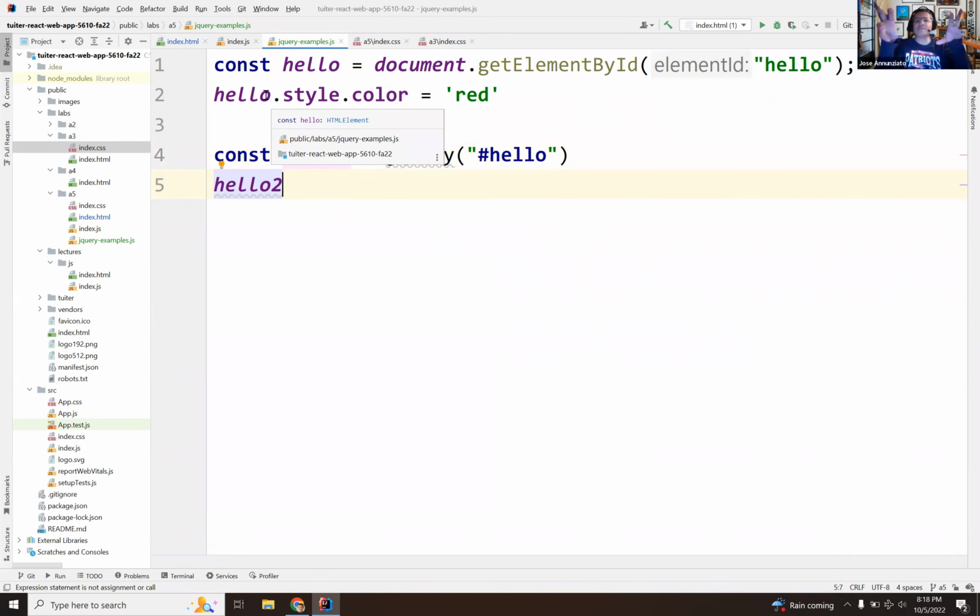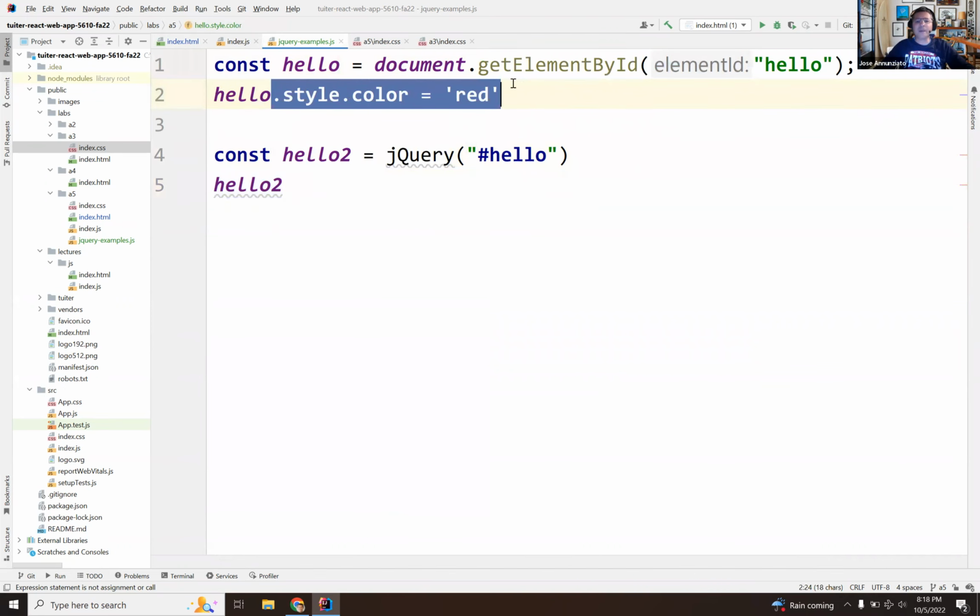it provides us with an easier way to do this. Instead of using the low-level API that allows us to interact with the DOM using dot style, dot color, and then you assign the color to that, it provides a much nicer API. It says, so what do you want to do, right?